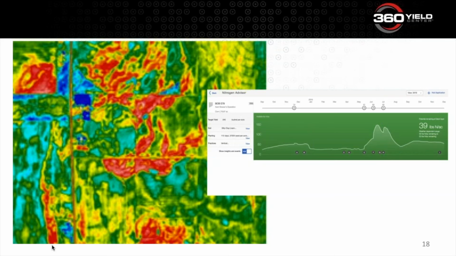Nitrogen is a slippery pig, right? And it is hard to grasp. And the more information you can have, the better the fidelity of the decision you'll make. So I'm not here to tell you there's one way to gather information to make those decisions. Use all of them. Use multiple layers of information to help you.